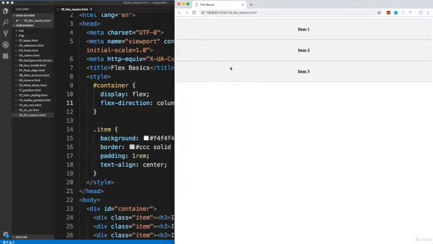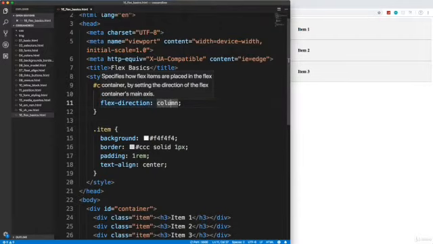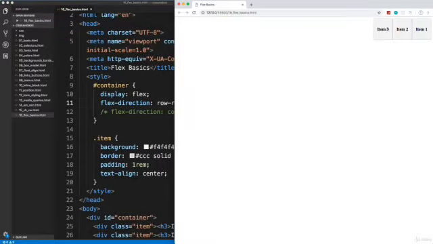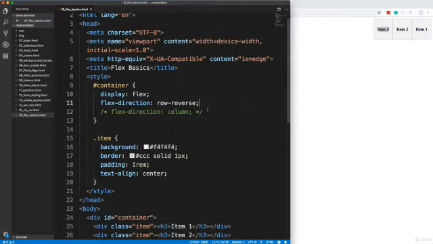We can still use the alignment classes and stuff that I'm going to show you in the next video, but I want to keep this a row, so I'm just going to comment that out, and I'm going to put this to row, which is basically the same thing as not putting it at all, because row is default. Oh, actually, I want to show you we can also do row reverse. And if I save that, notice that now 3 is the first one, and they also get aligned over here. And then, yes, you can do column reverse as well, but we're going to stick to row.